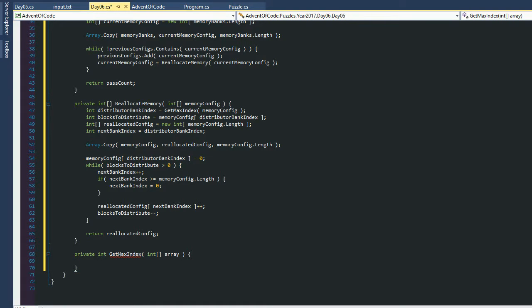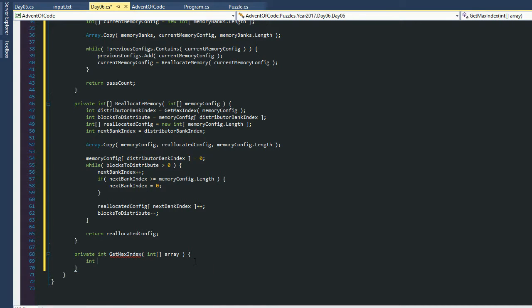So first of all, we need to get the maximum. Oops, not max array size. Find the highest array value and index. Okay, perfect.